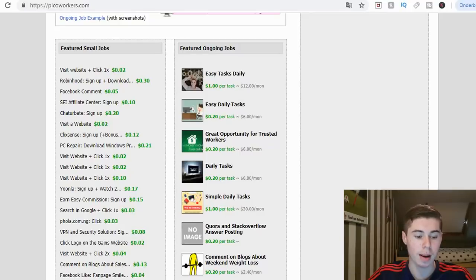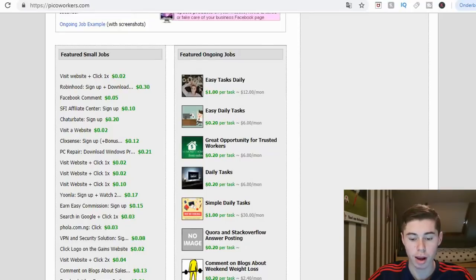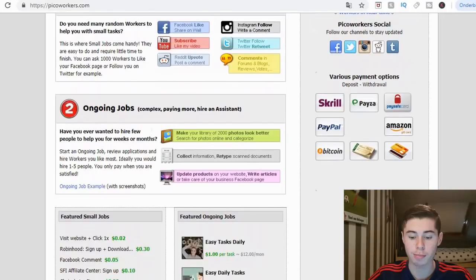Then, if you want to cash out, guys, you can actually cash out using a lot of payment options. So they have Skrill, Payza, PaySafe card, actually Amazon as well, PayPal as well, which I know a lot of you are searching for. So if you want to cash out using PayPal, you can use this website because they're supporting PayPal, which is cool. Then you can also cash out using Bitcoin, your credit card, and I'm not sure what the other one is.